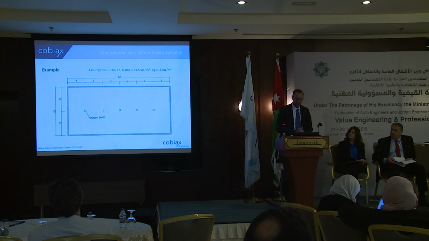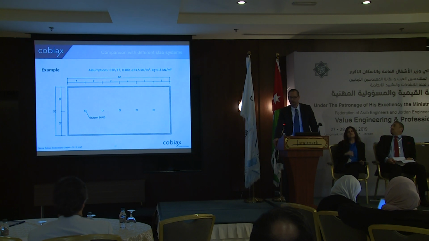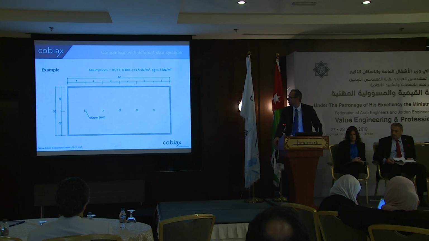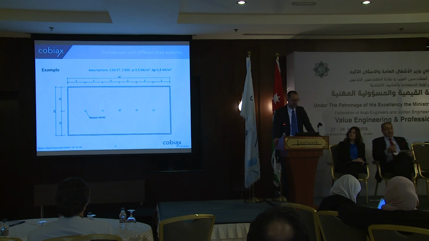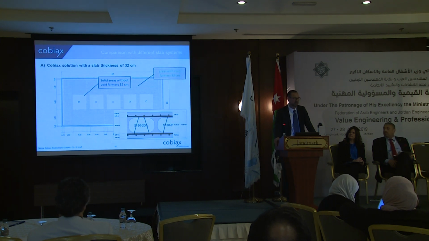Let's start with the system. Here you can see the system. It's a quite small project, with walls going around the slab and some columns in the middle. The biggest span is 10 meters in one direction, and in the other direction 7 meters, with a column size of 60 by 60 centimeters. Other assumptions: concrete C30/37, limitation of deflection is L divided by 300, a live load of 3.5 kilonewtons per square meter, and an additional load of 1.5 kilonewtons per square meter. And now here you can find the results.